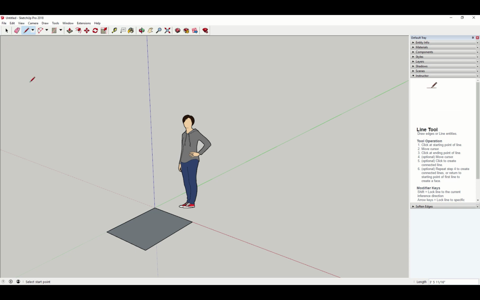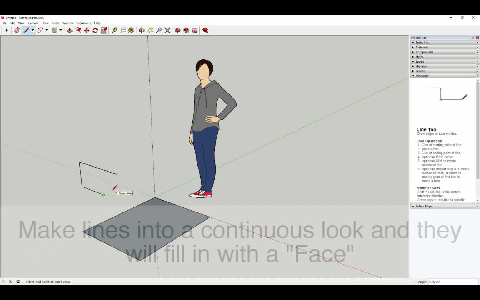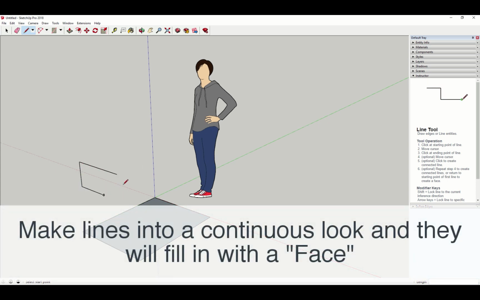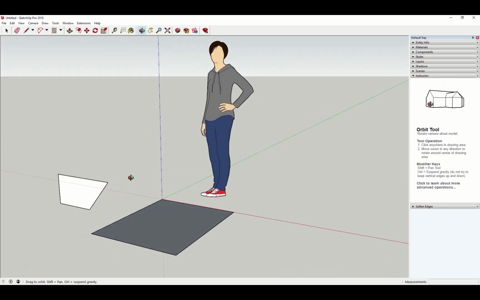And SketchUp is basically a surface modeling program, which is to say it likes to draw with surfaces. This is a surface here. Individual lines, and I'll just draw a couple, are not bounded, which is to say they don't form a continuous loop, so they won't fill in, so it's a lot harder to do anything with that individual line. But as soon as you fill them in, they create a surface.